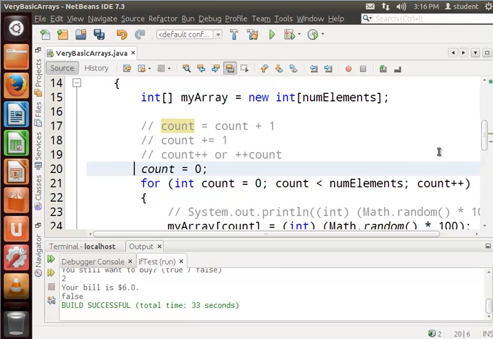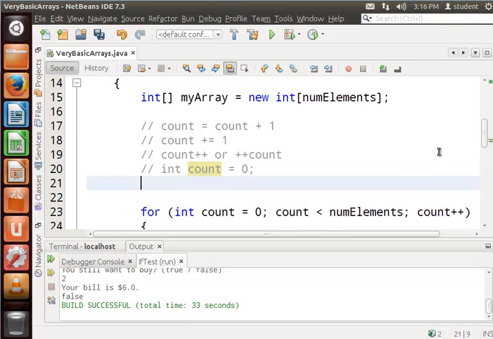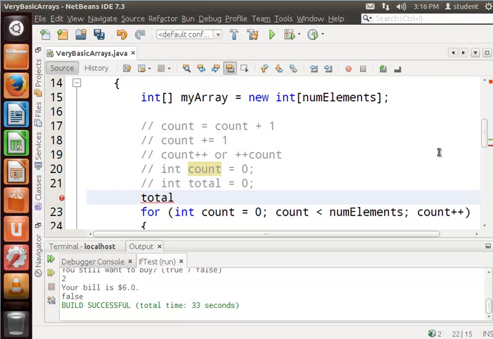And then let's say we have an integer, and let's create another one, int total. Let's say we have a total here, and we're saying it is equal to 16 times count plus plus.